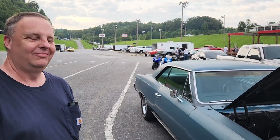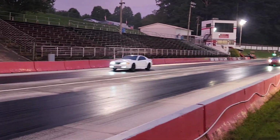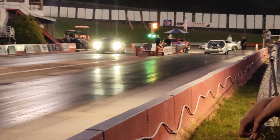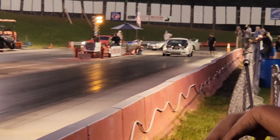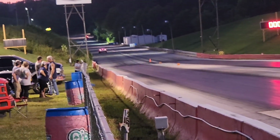All right. Well, I'm gonna get up here and check on the Grand National there. He made a soft pass there, so looks like he's doing good. We'll see how it does for him. All right, Robert. Thank you. Okay, Grand National is getting ready to make another pass, so he's going to take a passenger with him. So hopefully we'll get another one wearing a helmet. Maybe we'll get some kind of reaction out of this.